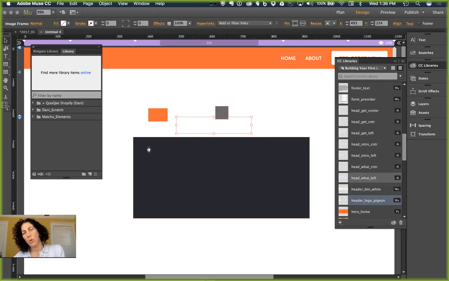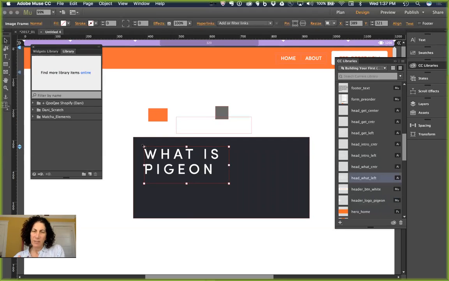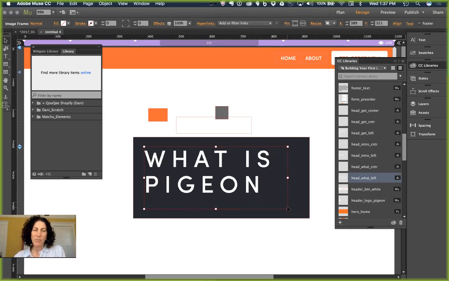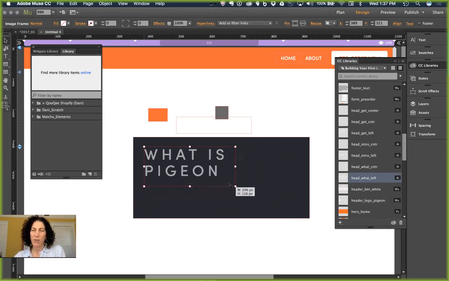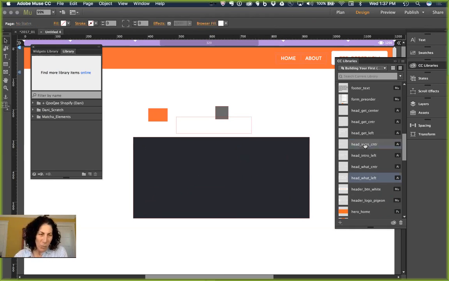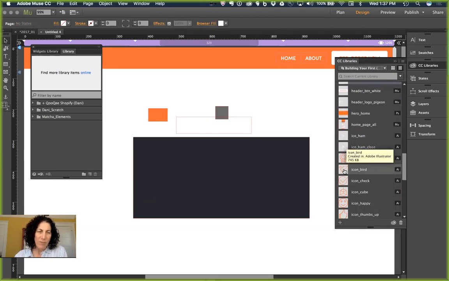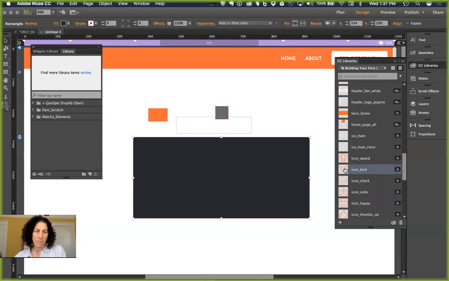So when I did the whole pigeon design, I did not realize that text would not be scalable in responsive design. You can scale the container, but the text is only scalable if you save it out as artwork as an SVG. So this is examples of kind of that SVG content. So it's some text that I created in Illustrator and I flattened out. Let's actually get away from that. I do want to go with something a little more graphical. So I've got, let's say, this bird icon that was developed in Illustrator.